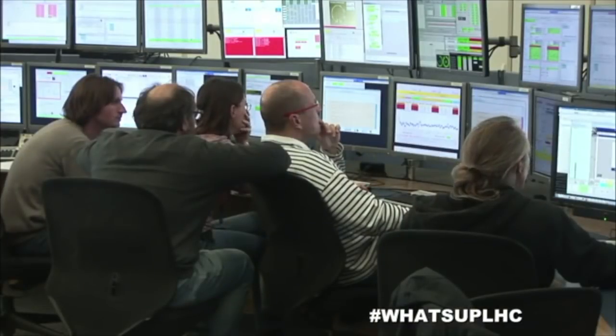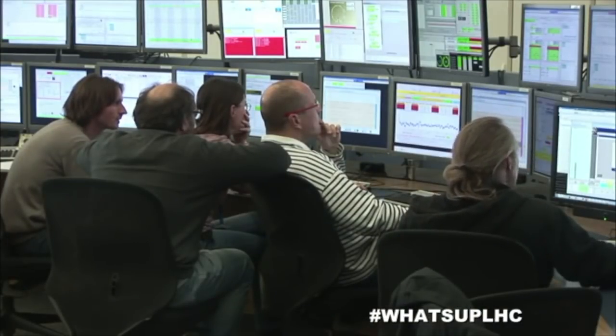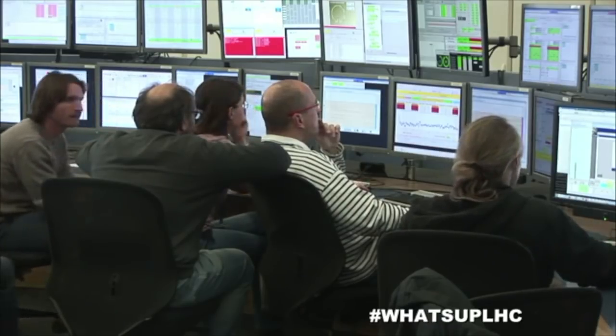So first I'll explain where we are. This is the CERN Control Centre, and just below my feet, 100 meters below, is the LHC. And in this room, in each corner of the room, there's an island with computers, like you see behind me, that's dedicated to each machine in the accelerator complex. This is the LHC corner with the island, and here's Mirko, who can tell us what happened for the restart this year.